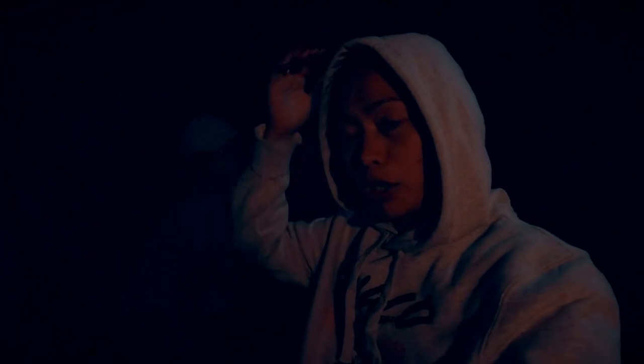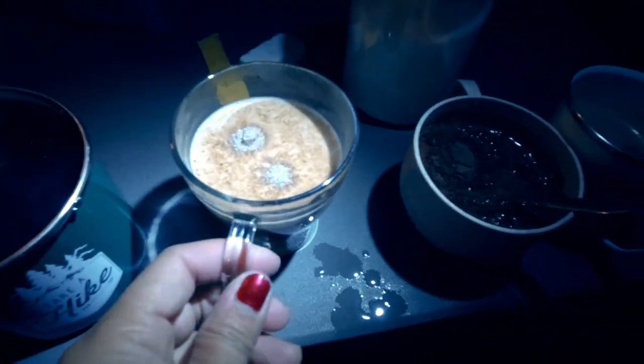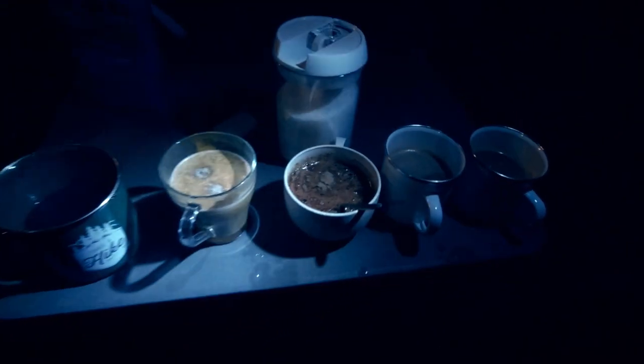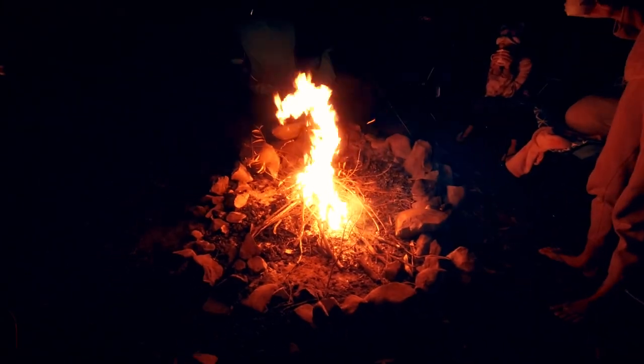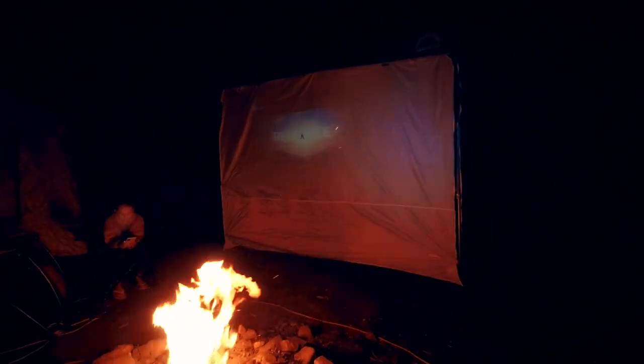So Daddy's just using the projector. It's connected to the laptop. Daddy's coffee, Mommy's coffee, Casey's chocolate, and Katie's Milo, and Kiana's Milo. It's not completely finished, as you can see. Not yet, yeah. There's our setup, mga lalabs, and we've got the fire going. Woo! Katie having her chocolate. So that's the projector. We're doing it like a mirrored one.